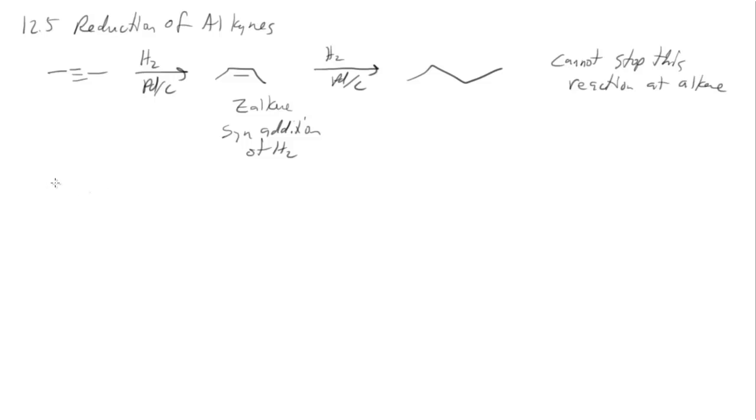However, what do organic chemists want to do? Organic chemists want to control everything. So now we want to find a way to stop this reaction. Really, the problem in this reaction is that our catalyst is too good. So let's try to come up with an analysis to find out how to solve this problem. First of all, we've got a catalyst, and our catalyst is too good.